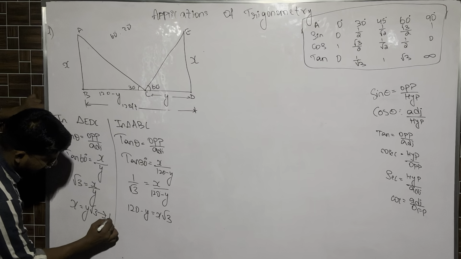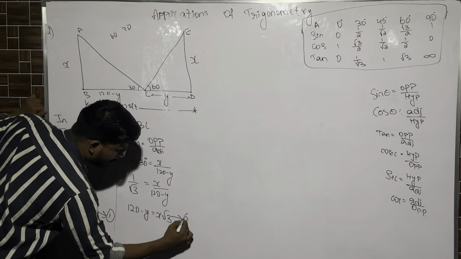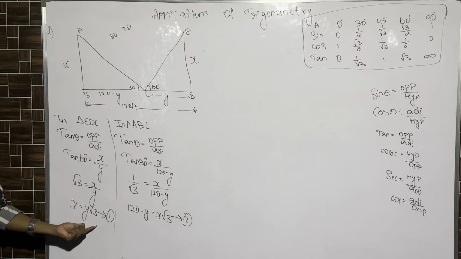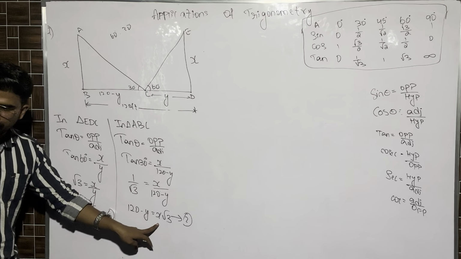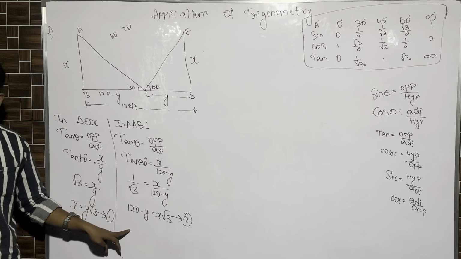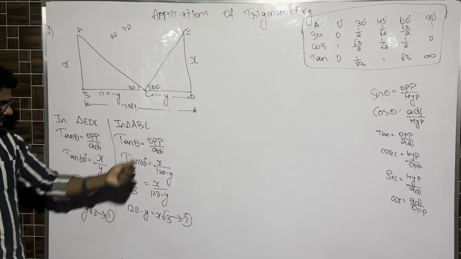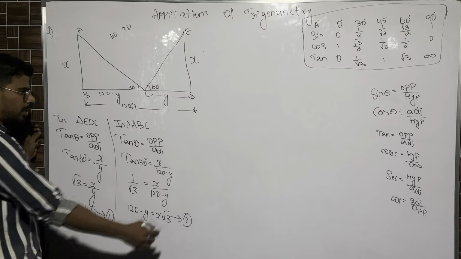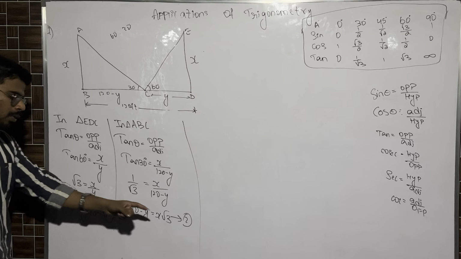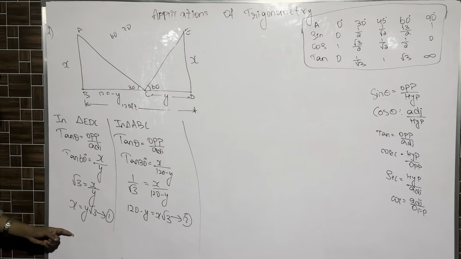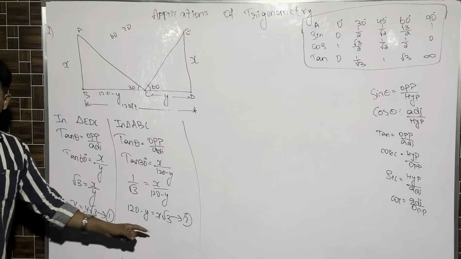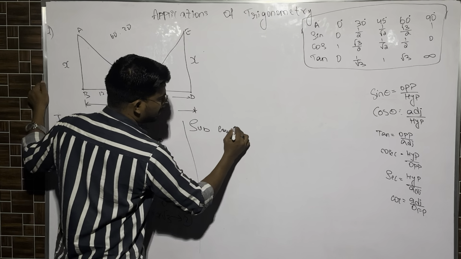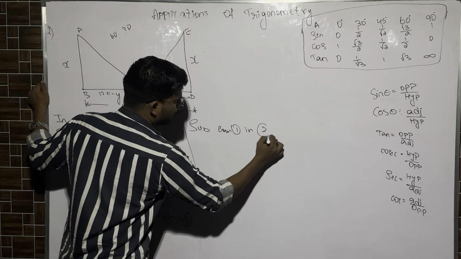Now let us consider this as equation 1 and this as equation 2. What is the value of X here? Y root 3. In the place of X, if I substitute Y, I will get the value of Y from this equation. If I get X and Y, those are the only two values we are finding. So substitute equation 1 in equation 2.